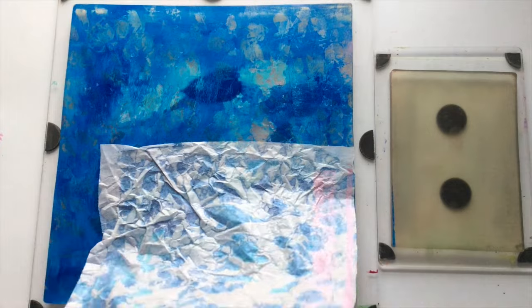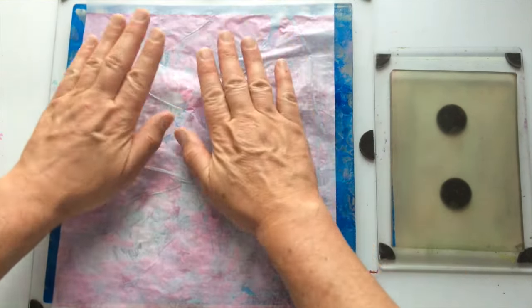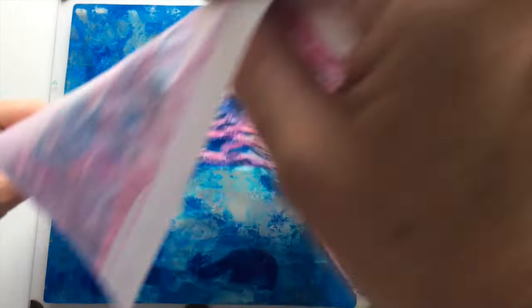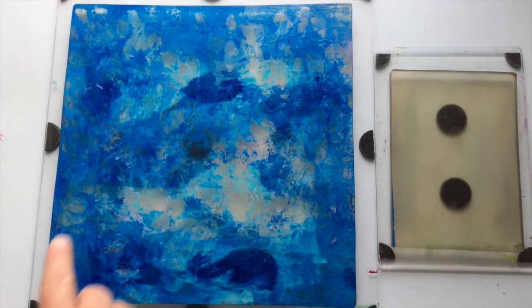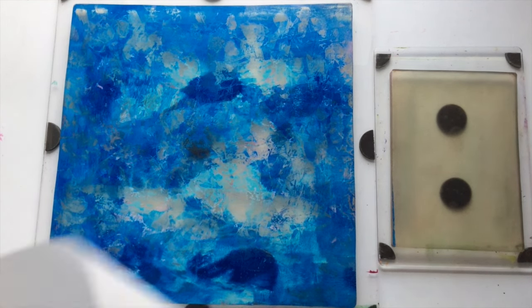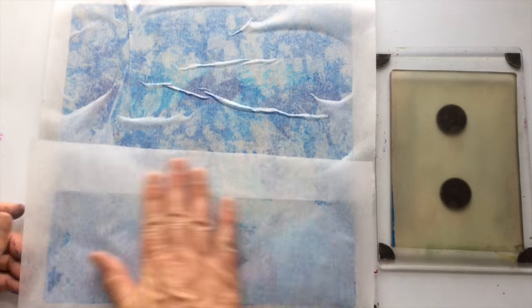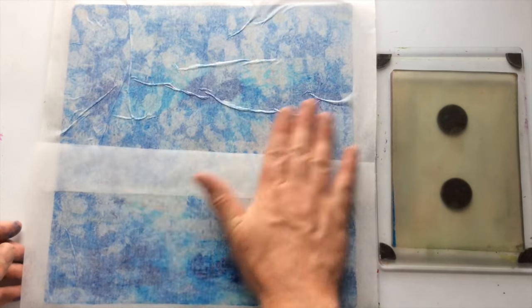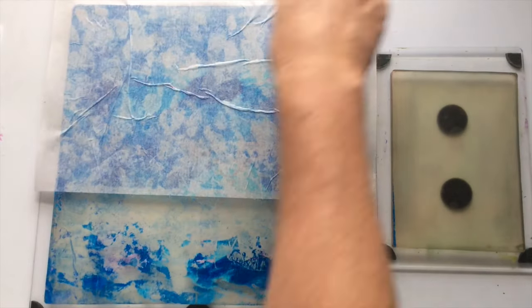The trick is apparently not to fully flatten it out — just tap it down and it picks up pieces. We will take a quick look at all of these once I've finished, but for the time being we're just literally adding, taking, subtracting — putting, pulling — whatever you wish to call it. I'm just putting pieces on and taking pieces off. I might do it as two half sheets.